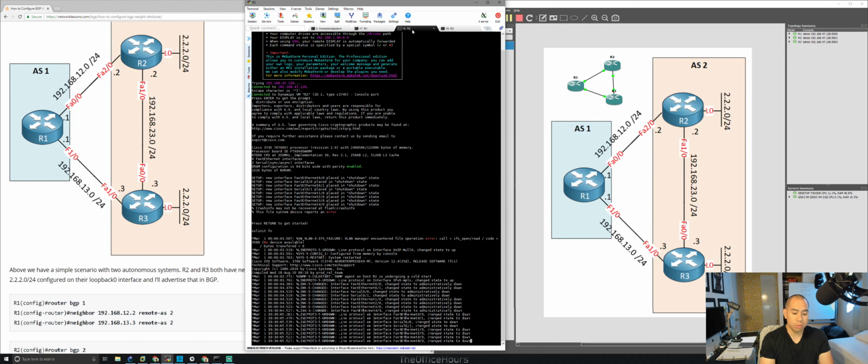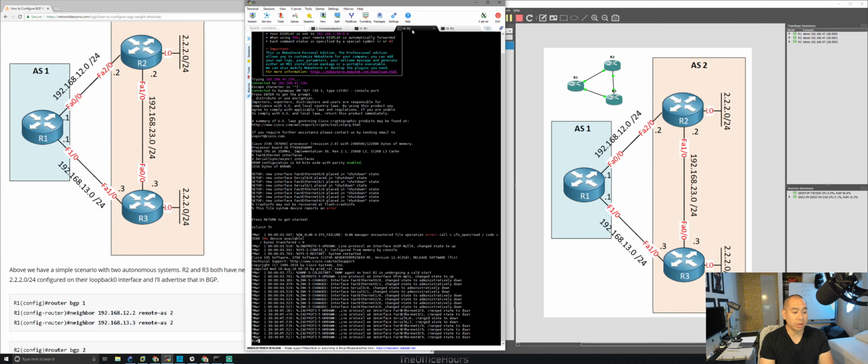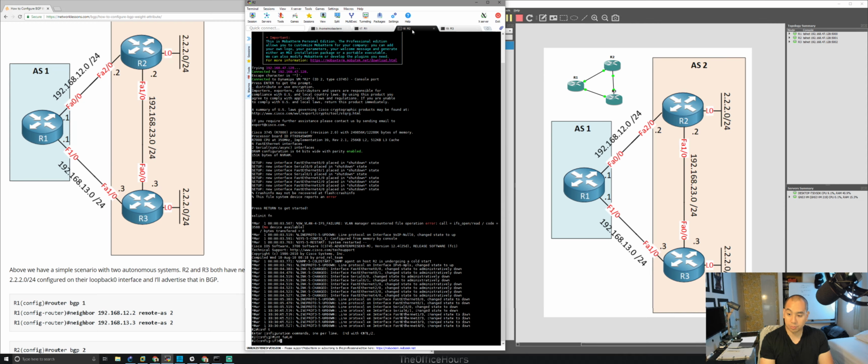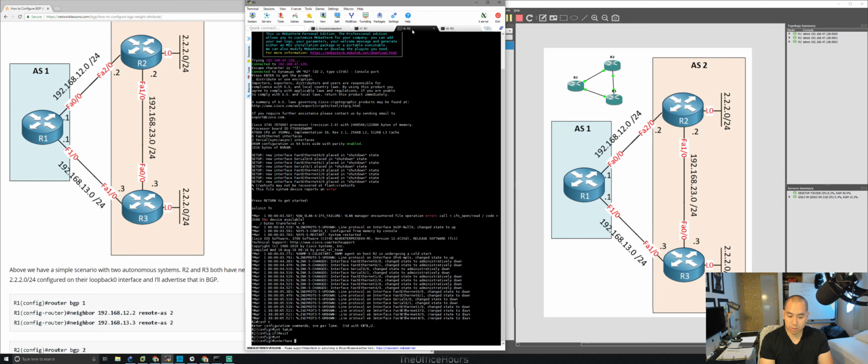Over at R2, we're going to do the same thing. We're going to configure some interfaces. Oh, sorry, I'm looking at R1. Interface, so the first one we'll do is fa20.